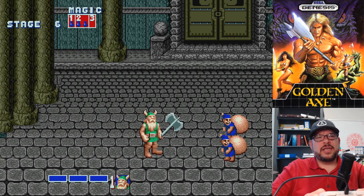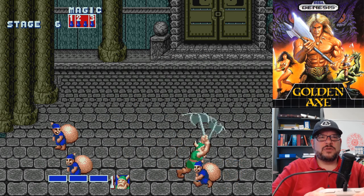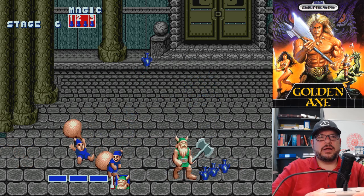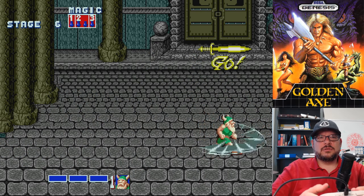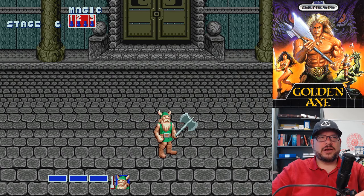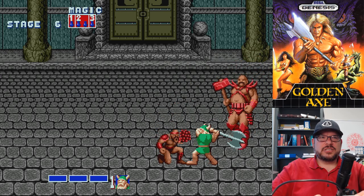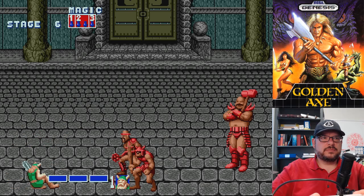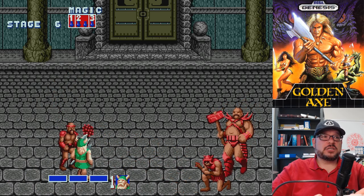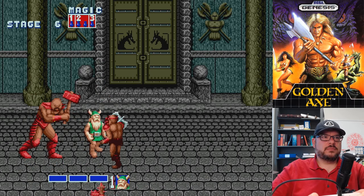Okay, so in the arcade version, if I'm not mistaken, this would have been the end of the game right now. See, it's funny. We don't even need this magic, but if you don't get rid of the gnomes, they'll hang around for too long. So these guys are just here to soften you up. But you don't want to use your magic because after you get rid of these guys, worse guys are going to show up.